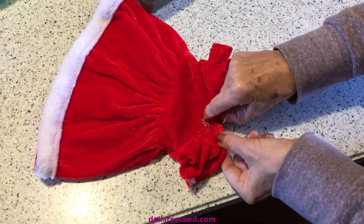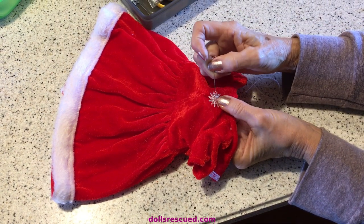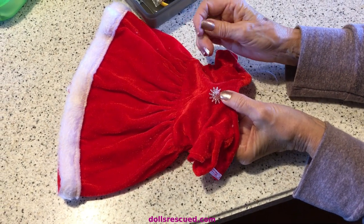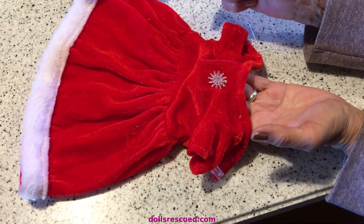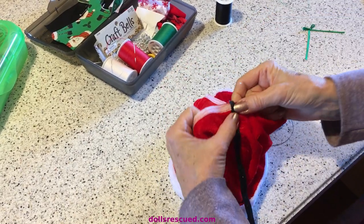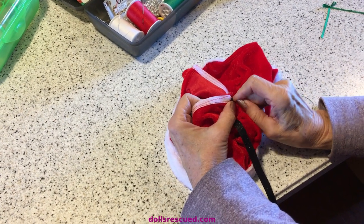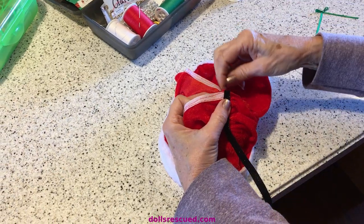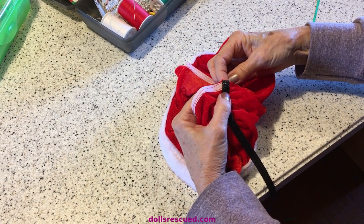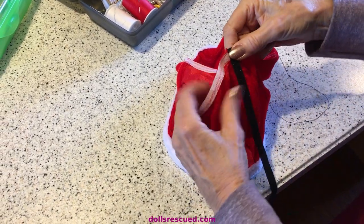What I'm going to do is I'm going to sew next to these, like every other sun ray or star ray or snowflake arm. I have black thread. I started right under the Velcro, and I'm just going to run a running stitch with small stitches in the front, and I'm going to take this belt all the way around. It doesn't have to be tiny stitches everywhere. On the back, your stitches could be a little larger.